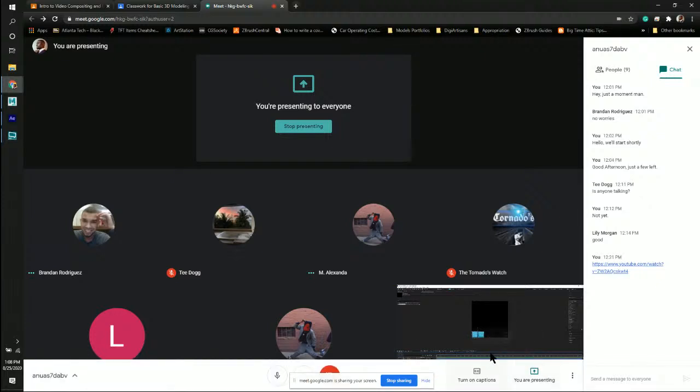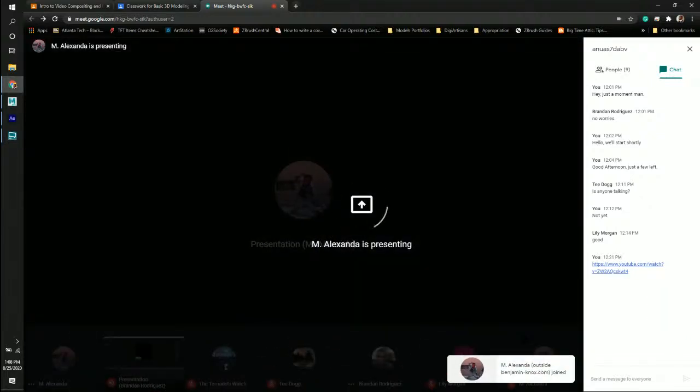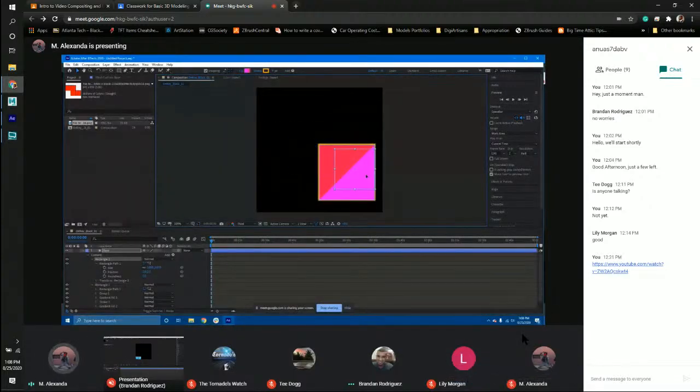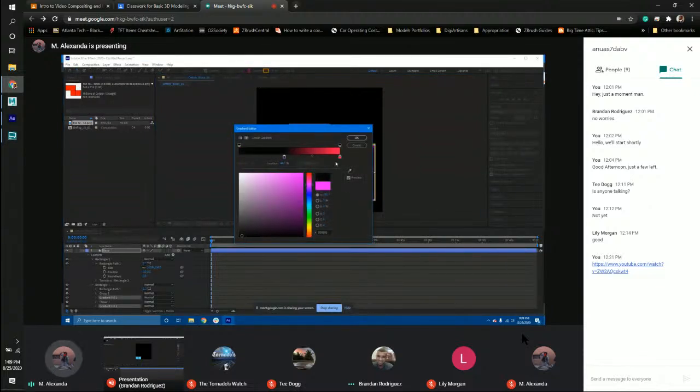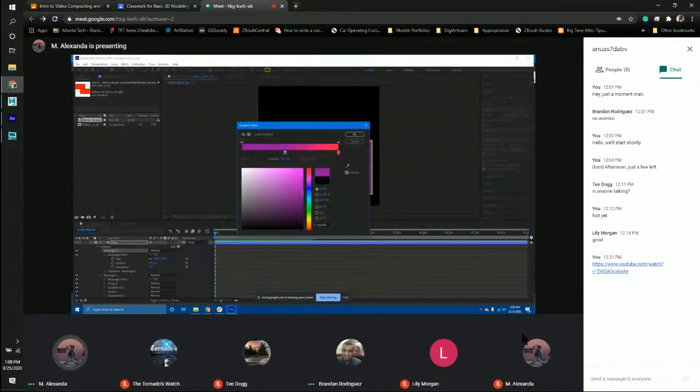Let me see the screen real quick. So this is the gradient. It's a random color because I was trying to mess with it. This is the second square. It has no color at all. Rectangle 2. And when I adjust the fill, wait, I had number two selected. Let me select it again. But when I adjust the fill, it does the same thing to the other one.